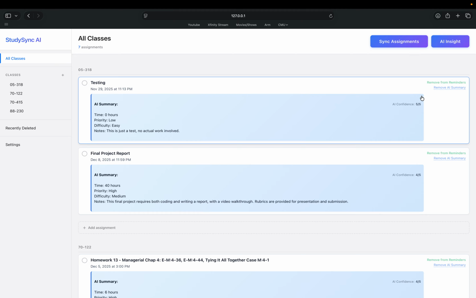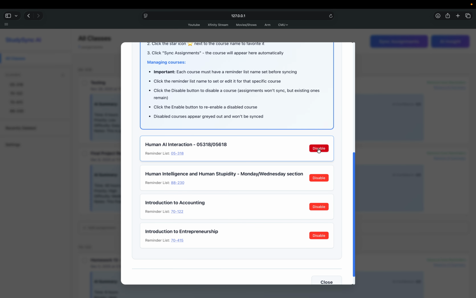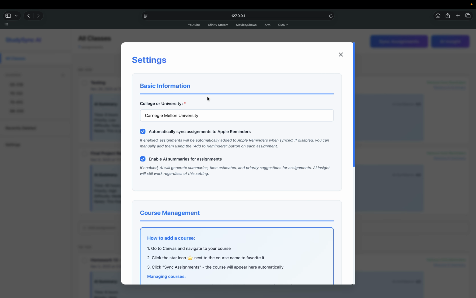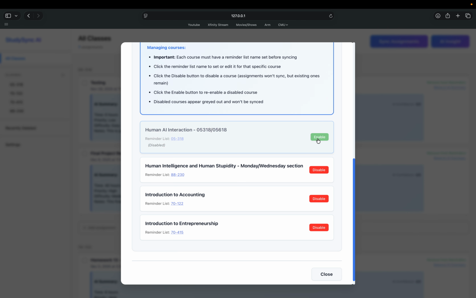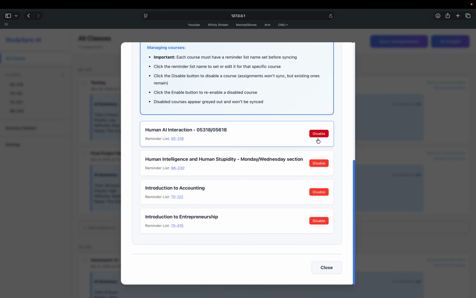Another one of my friends who I tested this app on is a TA and said that they didn't want the courses they teach to appear in their assignments list because it clutters everything and that's not really something they need there. So I added the ability for users to directly disable specific courses. You could do this directly in settings or in the initial setup. And obviously, you're able to enable it again later on down the line. But this directly applies stakeholder-driven design by supporting different types of users with different needs.